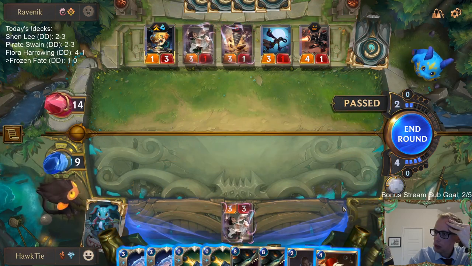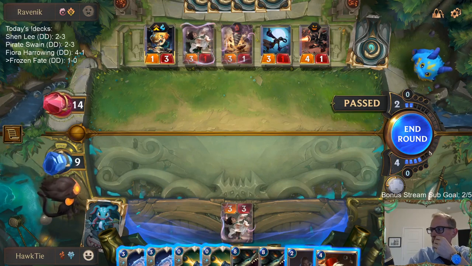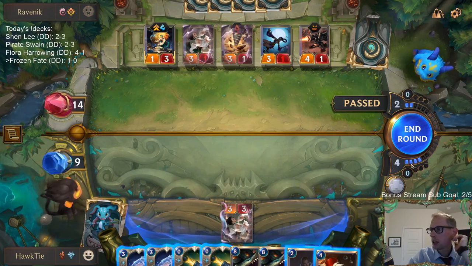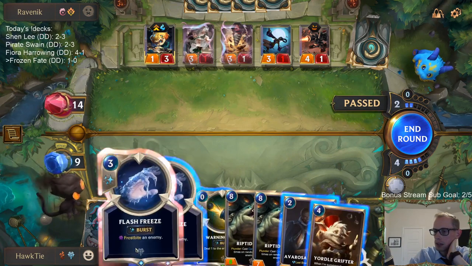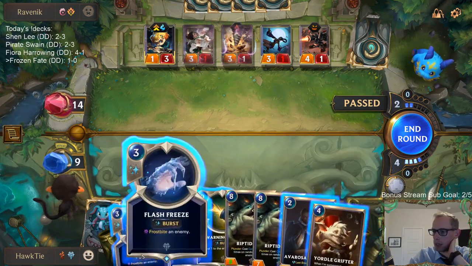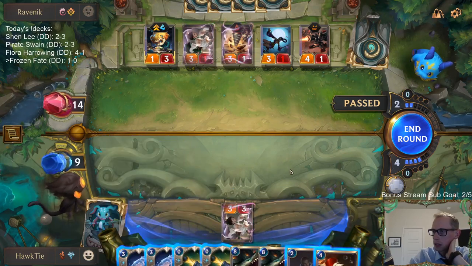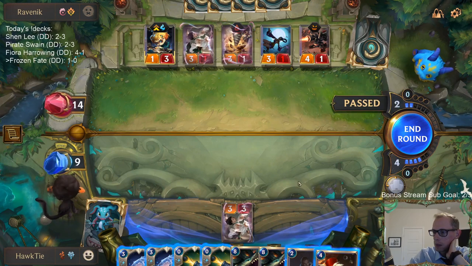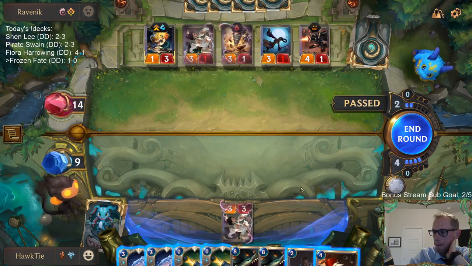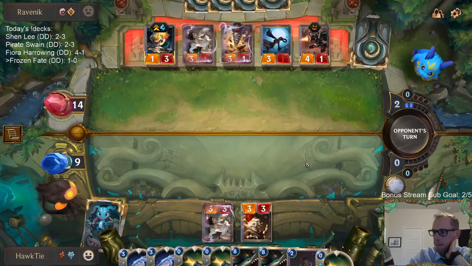Or a Sentry? Next turn, 7. If I play Sentry, we have 9 mana. If I play Yordle Grifter, I just have the 7, and then we're just getting rid of it with Flash. Flash. Yeah, you don't want to cross me.